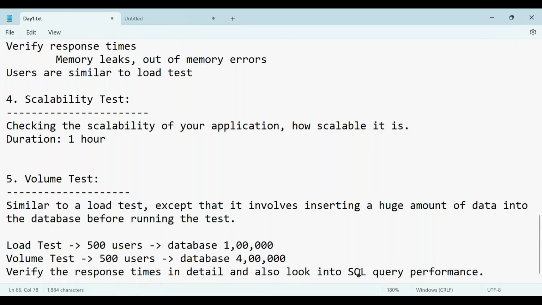Or if you are knowledgeable in PL/SQL, you can also insert the data using stored procedures. But in general, we take the help of the DBA. Anyway, this type of testing is very rarely done. Only if such a requirement comes, we do it. Otherwise, we don't.